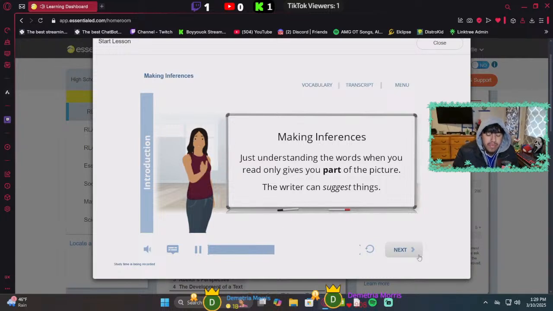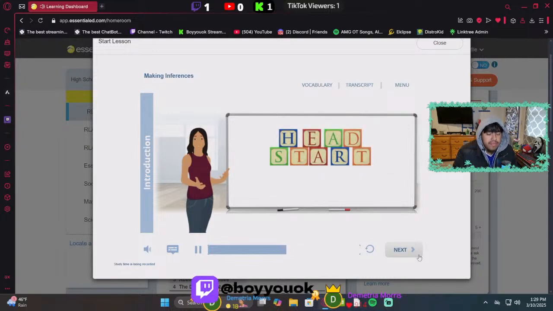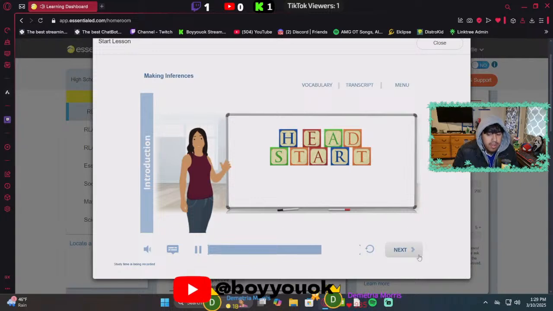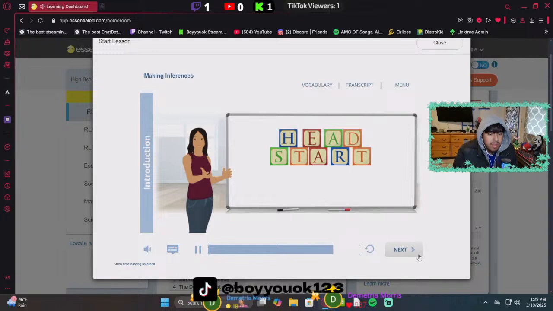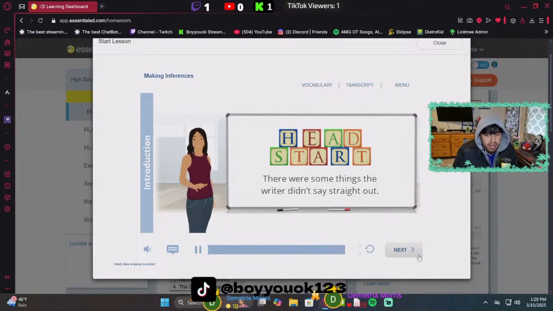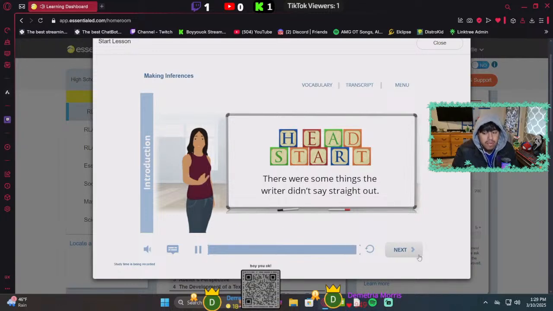The other day, I was reading about the Head Start program. Roberto was in Head Start when he was younger, and a friend of mine was asking about it. She just found out she was pregnant, and we were talking about childcare. I realized that it had been a while, and my friend is in a different area, so I wanted to find out more about what Head Start is like now. Once I started reading, I realized that I had to make inferences about the information. There were some things the writer meant but didn't say straight out. Let me show you what I mean.